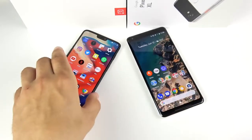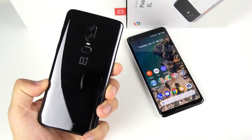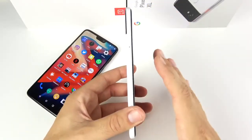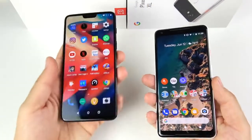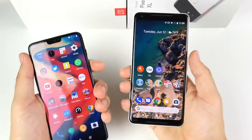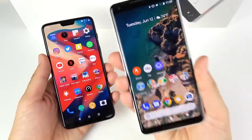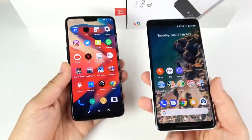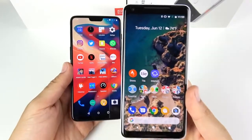the more practical day-to-day phone that you wouldn't mind dropping on the table versus this one, you might get scratches all over the back of that glass, although the OnePlus has been holding up quite well. The Pixel 2 has a more square design, and I think that the OnePlus 6 definitely has the more comfortable design in the hand, definitely over the Pixel 2 XL. But the Pixel 2 XL has this uniqueness about it that I really enjoyed.